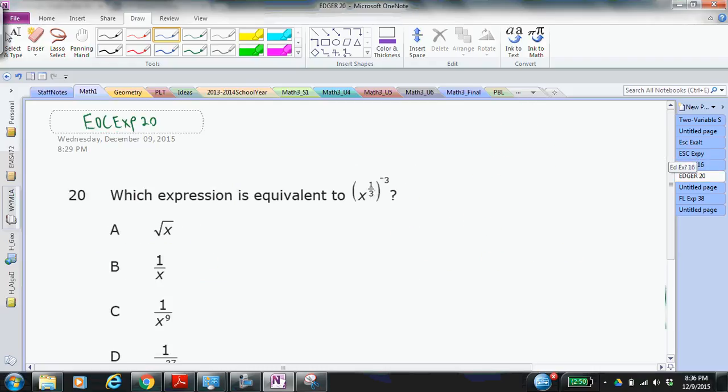Alright, now we have a power to a power. If you look in your exponential rules math toolkit, what do we do when we have a power to a power? We multiply. That's right. So what is 1/3 times negative 3, which is like negative 3 over 1? Yep, that's negative 3 over 3, which equals negative 1. So we have x to the negative 1. Now we have to look at our negative exponent rule. Negative exponents are sad. To make them happy, we move them to the denominator, where we have 1 over x.